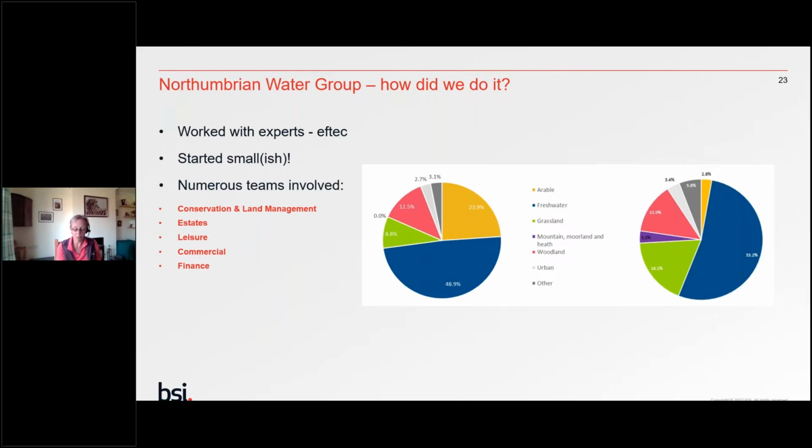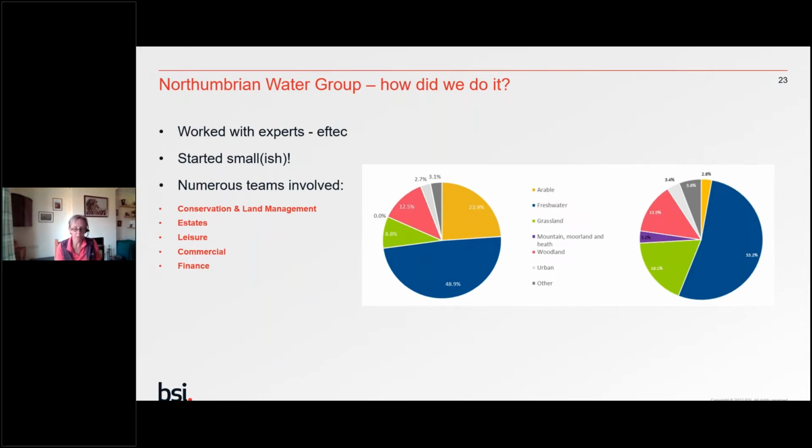For both of these, we worked alongside the consultancy FTEC. As I said earlier, I am not an economist, and having an expert guide us through the process, explain why we were doing things and correct the inevitable mistakes was invaluable. It was really important that we were involved in the detail of the work, and it wasn't something that was done to us, and FTEC were really happy to work with us in that way.